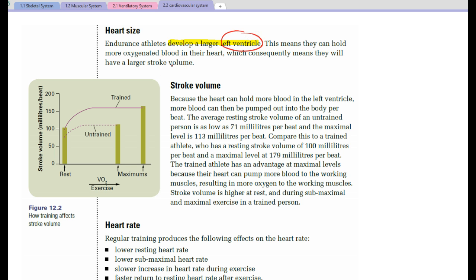Because our left ventricle pumps blood to our working muscles, if we can pump more blood per beat, theoretically, if we look at the cardiac output equation, cardiac output equals heart rate times stroke volume. If we increase our stroke volume, then at any given heart rate, we would see an increase in cardiac output.